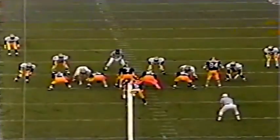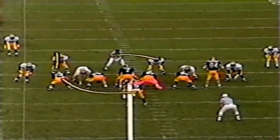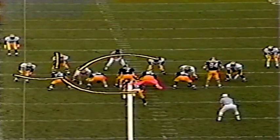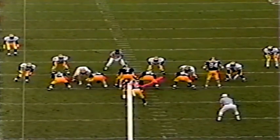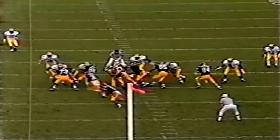See, he starts up inside, and he wants to go in tight. That constricts the defense. He gets it in here, draws a crowd to here, and then bounces outside. And I'm not too sure they quite have the quickness to re-accelerate as linebackers and get out there and make the plays like they would like to.